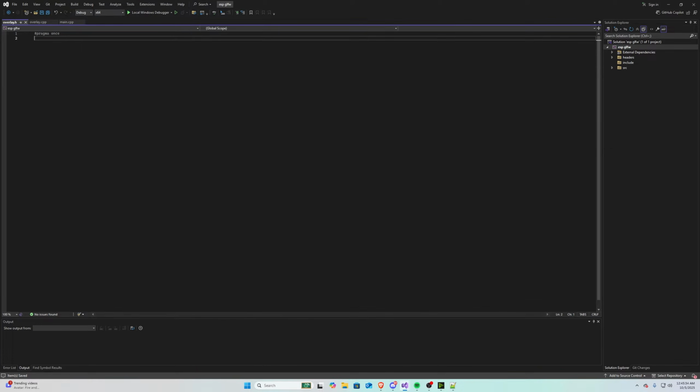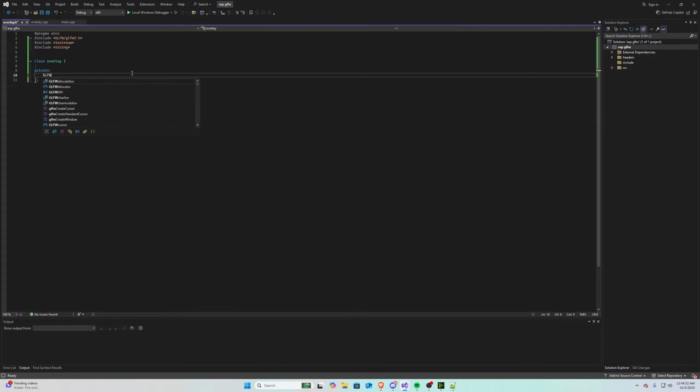But for now, we want to go to our overlay.h file, like so, and we're going to do some includes. So we're going to include glfw3. We're going to include iostream, like so. We're going to include string, and now we're going to make our overlay class. So in order to be super good with OOP principles, object-oriented programming, we're using classes. So we're going to make a class overlay. Sorry, wrong one. Keep fat fingering it. We're going to do our private variables. So these are variables that can only be accessed by the class. So that's going to be the glfw window, and that's what we call our window.